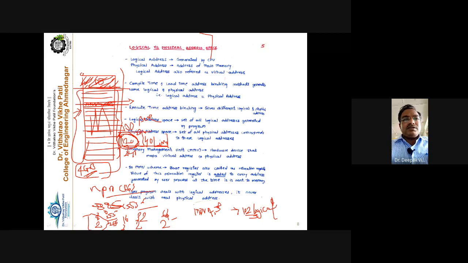A comma B. Say for example, how much address space is available? You have 256 addresses available, right? Means 0, 1, 2, 3, 4, 5, 101, 102, 104 up to 255 addresses are available, and these addresses are generated by the CPU processor, whether it is 8085, 8086, 386, 486, Pentium 1, Pentium 2, and nowadays Core i3 or Core i7. Any processor you take, depending upon their capacity and speed, generates the address. Nowadays we have 32 to 64-bit processors, right?